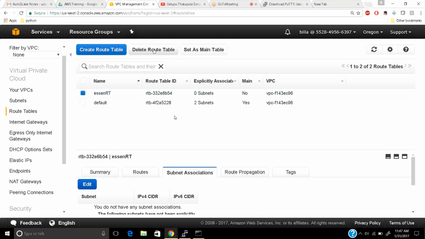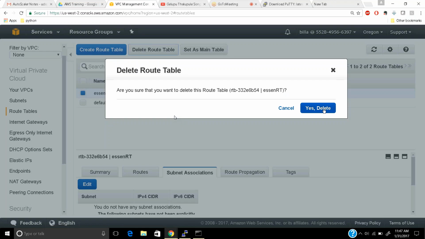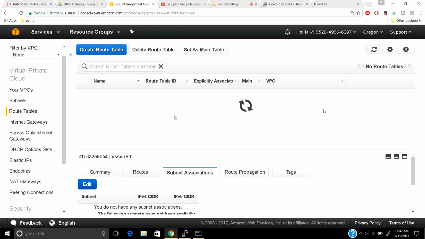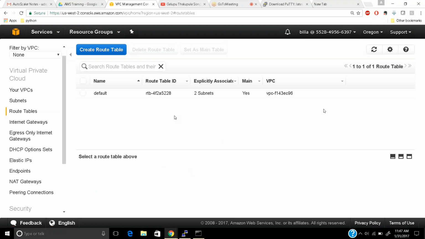Telnet works actually now. You can try to do a telnet and you'll see a difference. Yeah. I think it works. Telnet works.